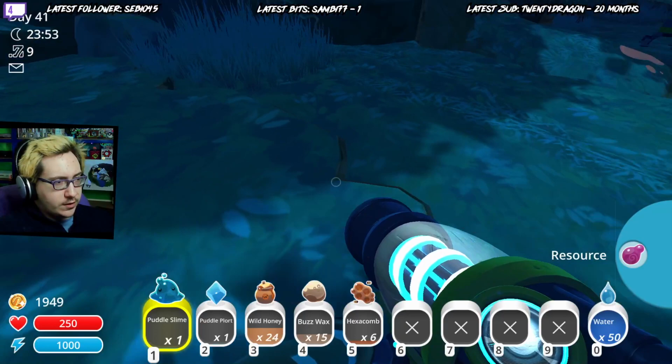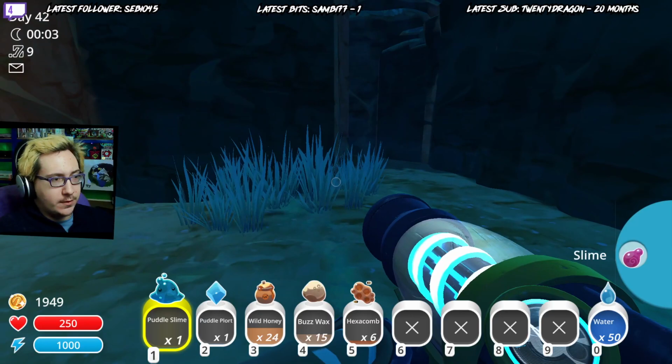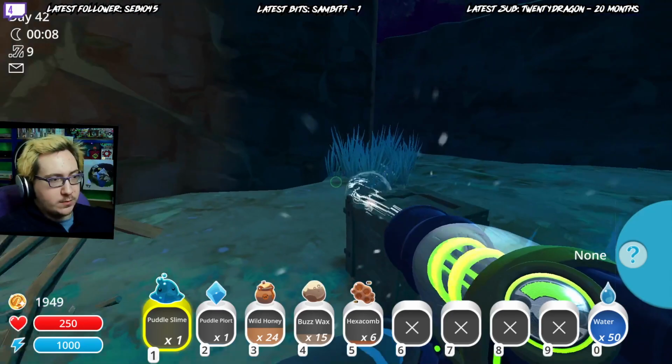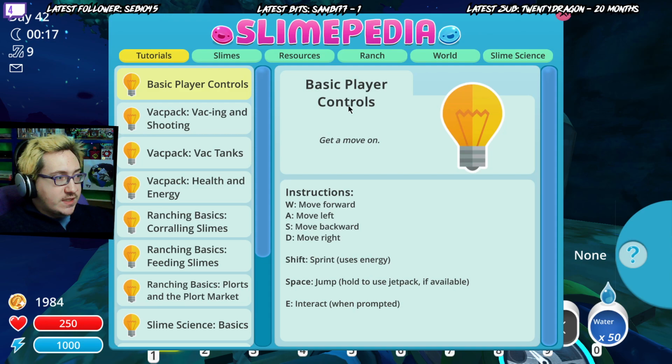Okay. I've been waiting a very long time. Then leave. They're shy. They don't poo when you're watching them. At least they're not supposed to. If you're nearby, they don't poo. At least that's what it's meant to. That's what it says. I mean, you've got the Slimepedia here. You could just read about them.